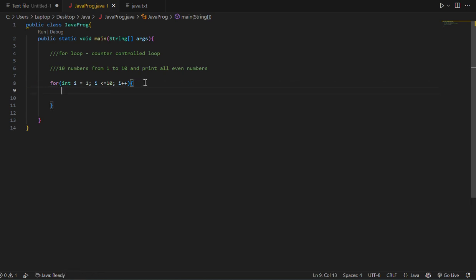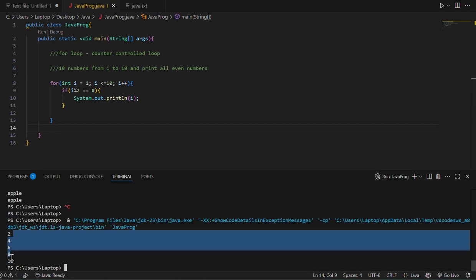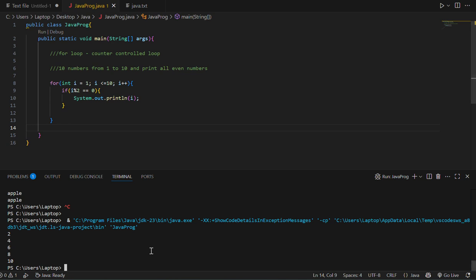Then we'll have a conditional statement. If i modulus 2 is equal to 0, we will print i, because we need to print the even numbers. So let's see. Here we have 2, 4, 6, 8, 10. So these are all the even numbers.